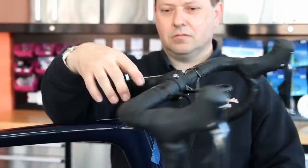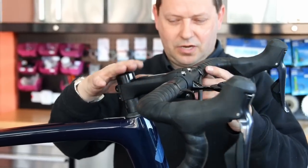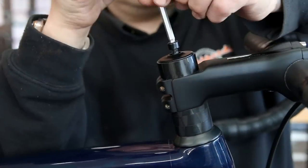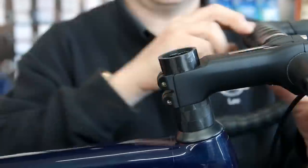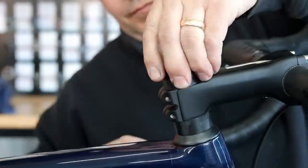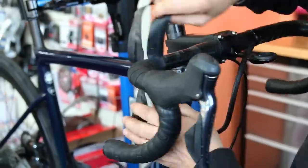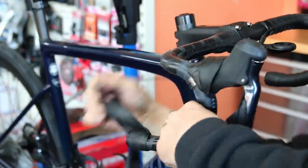In my initial assessment, I weighed up the reasoning, and as you can see, just slackening off the pre-tensioner was enough to free up the handlebar. I then felt the bearings and they all felt okay, so it was purely down to pre-tensioning. The customer also asked me to lower the stem a centimetre, so I swapped around the spacers and tightened up everything on that headset.